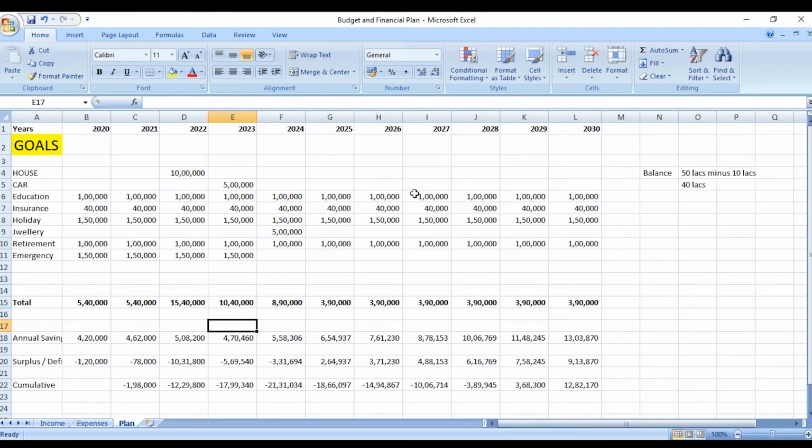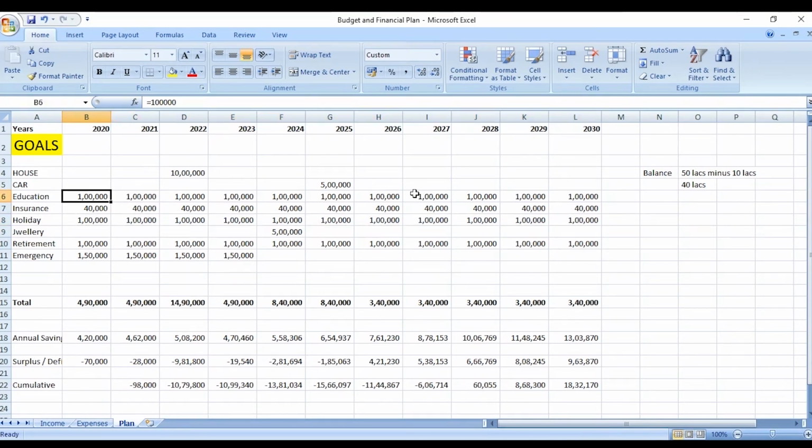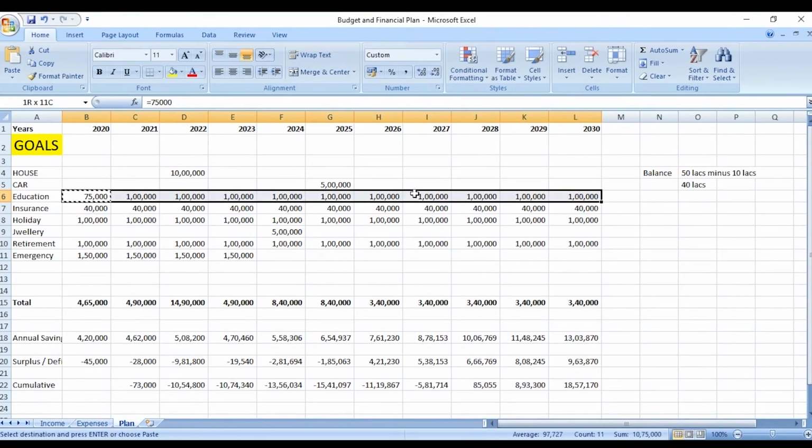10 lakh rupees. So basically what I will have to do is shift or increase my income from here to next year's, and maybe I will need to shift my car buying by 2 years because I would not really have the money here, and also for this property. I think I will also have to cut down my holiday expenses by 50,000 rupees because I can't really afford it right now, and bring down my education to 75,000 rupees. Guys, this is about budgeting. Remember, you may not like cutting down some of it, but it's important.